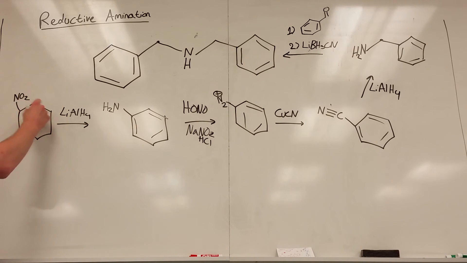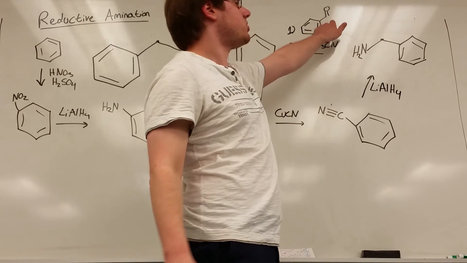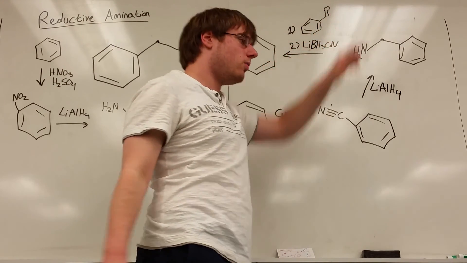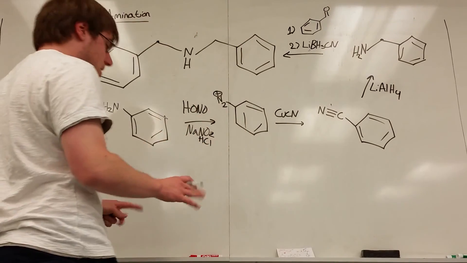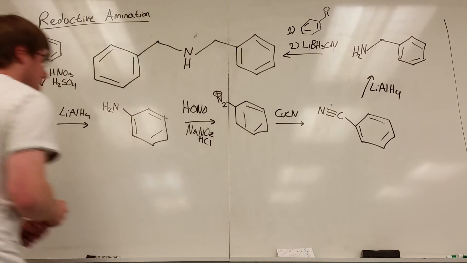Now I have NO2 on the benzene ring, which means I'm almost done with this. The way you add NO2 to a benzene ring is by using HNO3 with H2SO4. Okay? So that's how I get this piece, but I still have to show how I made this from a benzene.